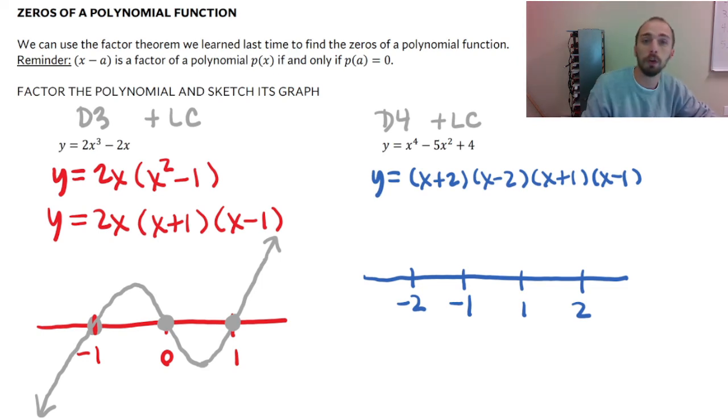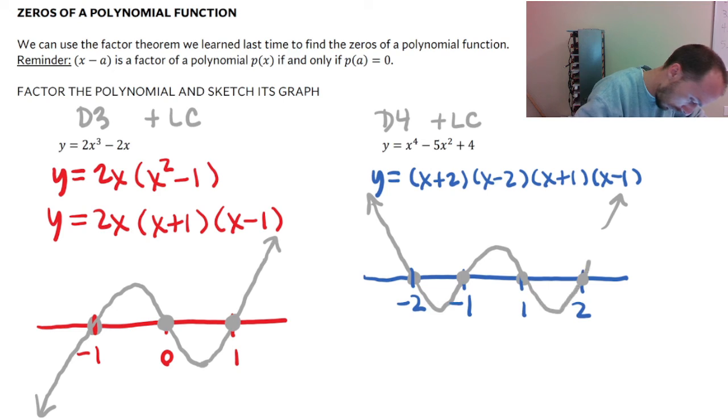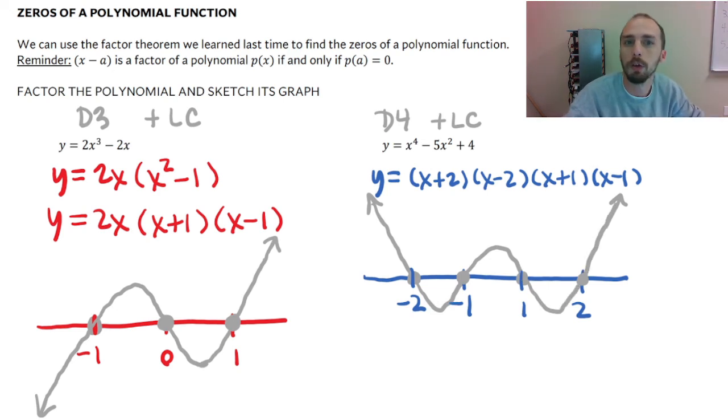Okay, so I know that it's going to look like y equals x squared, which is to say it's going to come from above and then eventually go back up. Okay? And then these are all zeros. And today, all of the zeros that we're interested in are zeros where it's just going to pass straight through. We'll talk about times where it doesn't pass straight through in the next lesson. So for now, it's just going to go straight through and then straight through again and then one more and then up there. Okay, and so it kind of looks like a W.